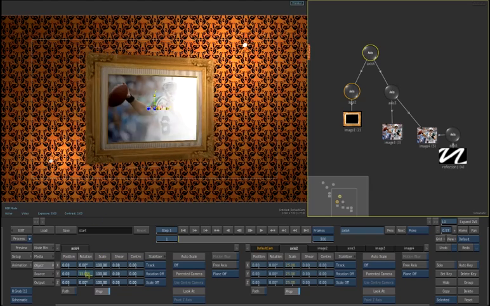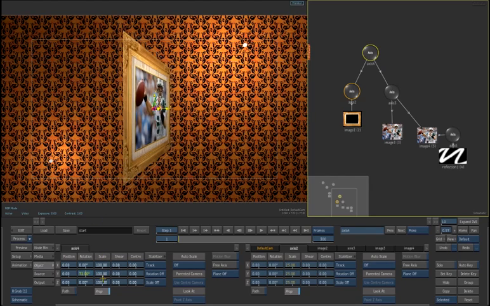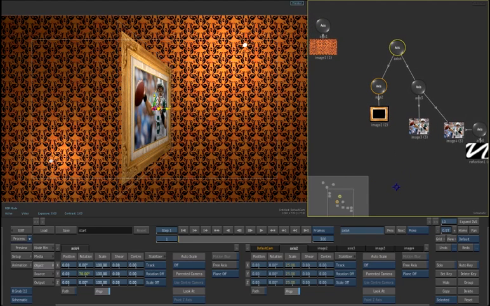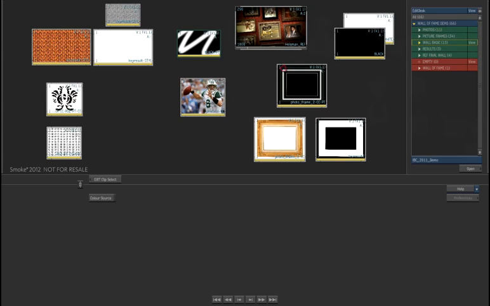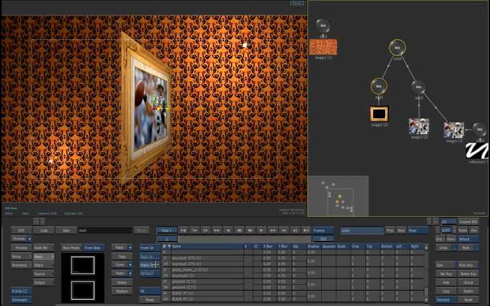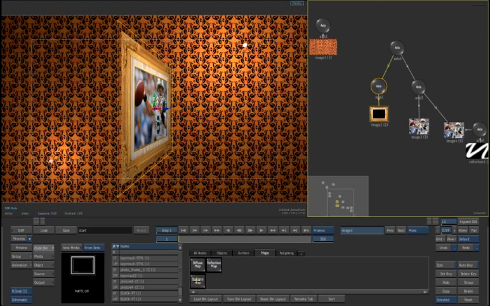As you can see though, if we spin this more or less 90 degrees, it's still not very 3D. There's actually some stuff that we can do on the picture frame that's going to make this look a lot better and a lot more like it's part of a 3D integrated scene. And we're going to do that with that displacement map that we made earlier. So come back to our media bin. If we come back out to our desktop, we're going to pick that up as a clip and bring that in. And onto our picture frame, we're going to apply this now as a displacement map.